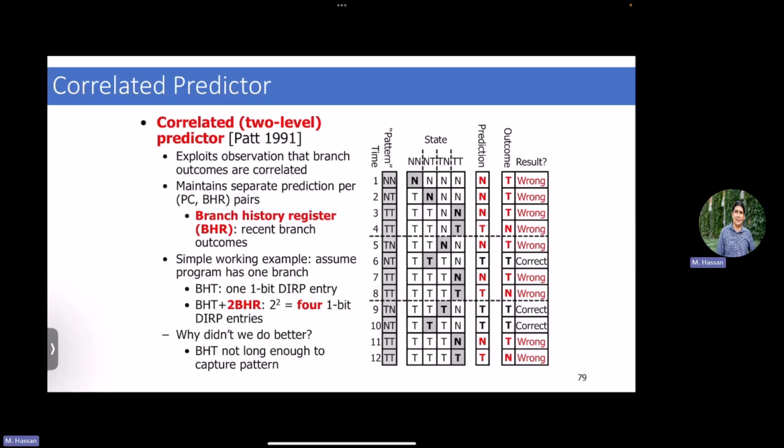Well, my first J is true, so I turn out to be wrong. This example behaves very, very badly because, with regard to the correlation, the J and I have different loop iteration bounds. So in that case, they behave completely differently, and the correlation doesn't work very well, right? For that reason, what we said earlier in the tutorial is that it's better to keep the local and the global, and then you take the best decision. How do I take the best decision? I look into some window of time and see the accuracy of both. If one of them is behaving better than the other, I take that one for that window of time.